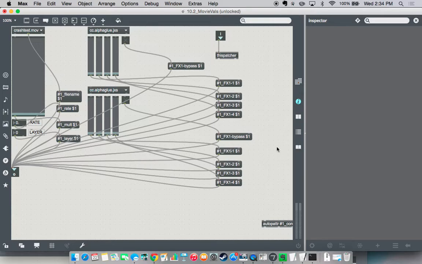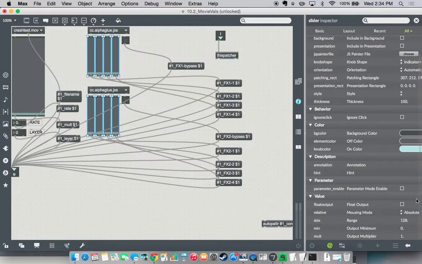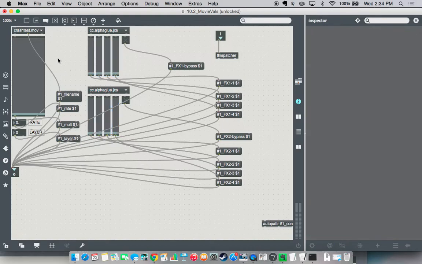So let's change these to FX2 if yours aren't that way already. And all of these, select all your sliders again, go down here to float output and put the range to 2, period, and output minimum of -1, period. That way all of these will now do a float output from -1 to +1.